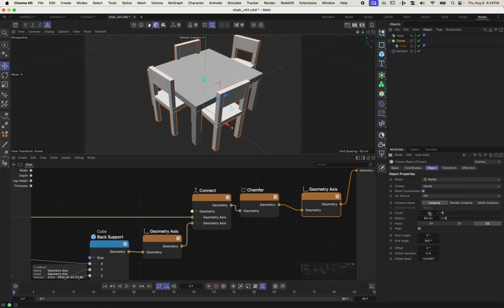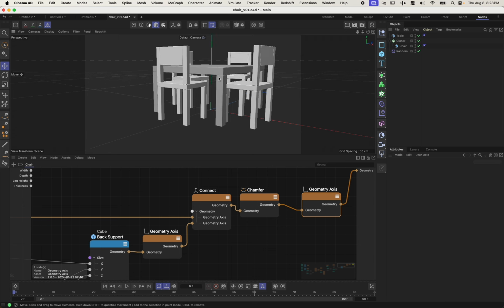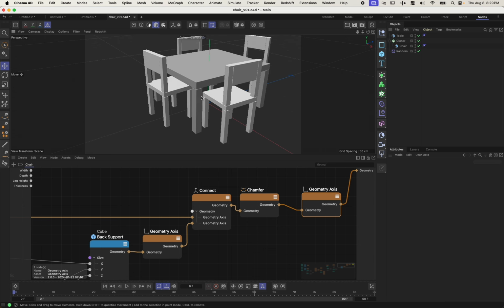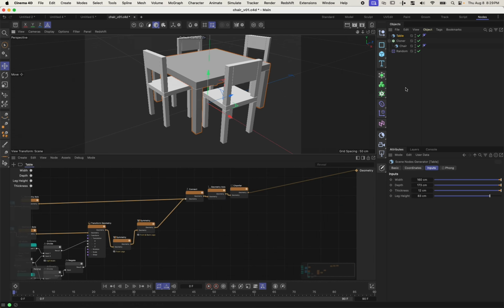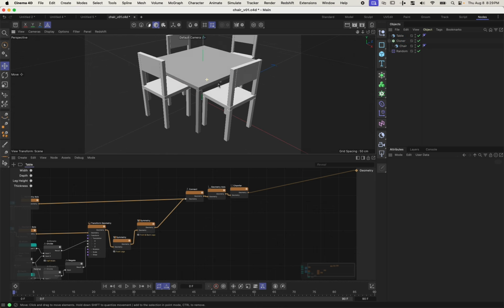Maybe I will adjust my radius just a bit. There we are. We've got our table, we've got our chairs, and we've got the incredible ability at any point to come in here and do things like adjust the thickness for all of them together. And there's a lot that's really great about this.